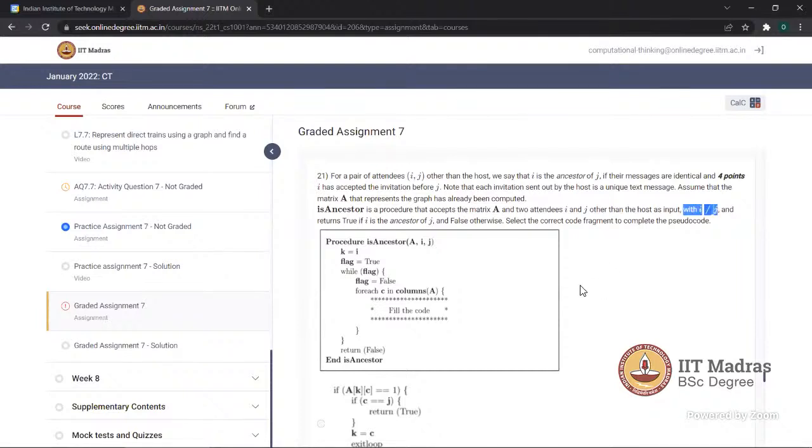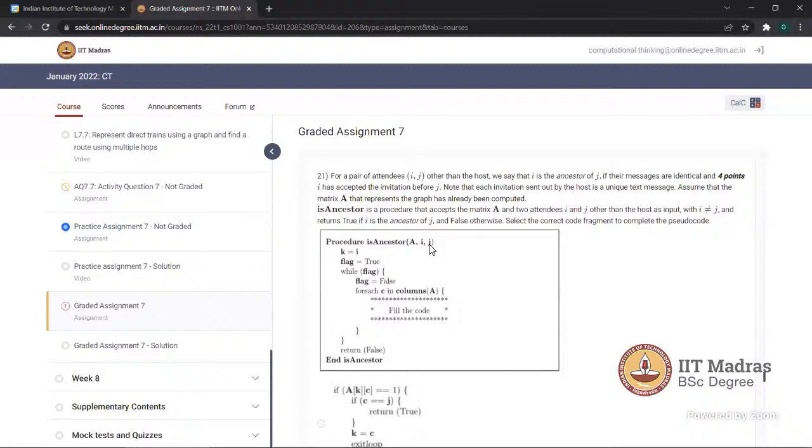So i and j are two different attendees, none of them is a host, and they are different. We return true if i is the ancestor of j, and false otherwise.